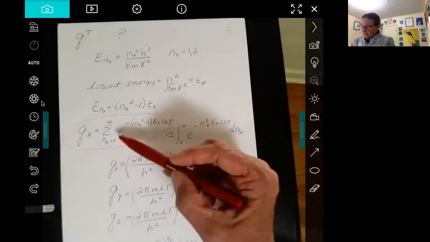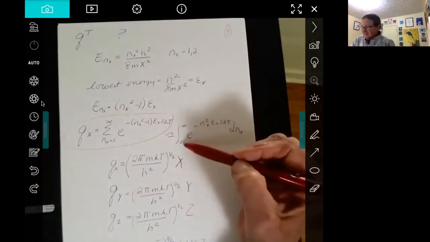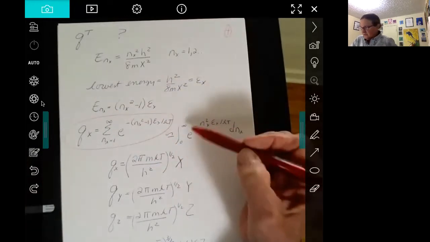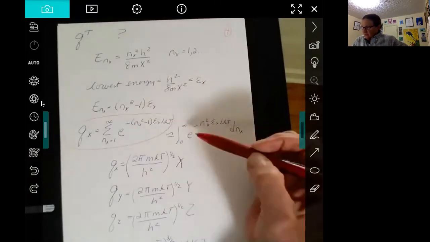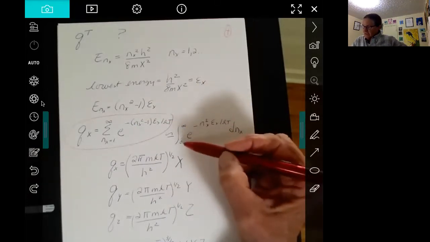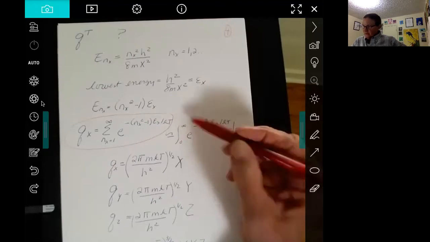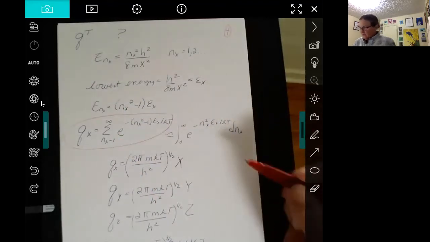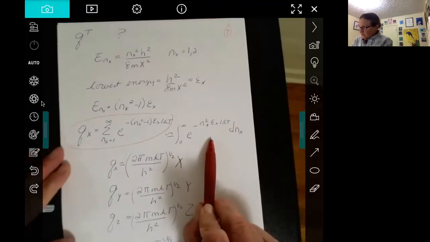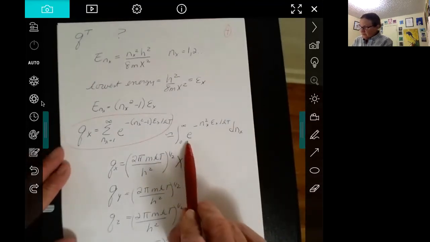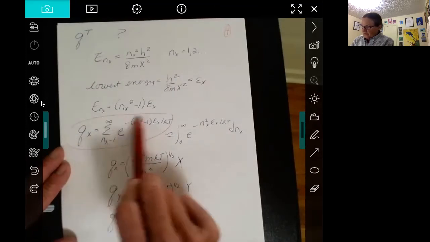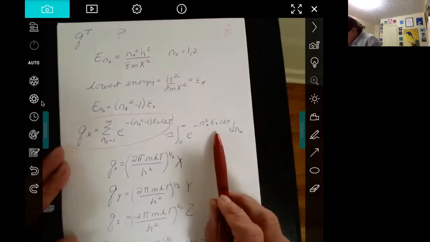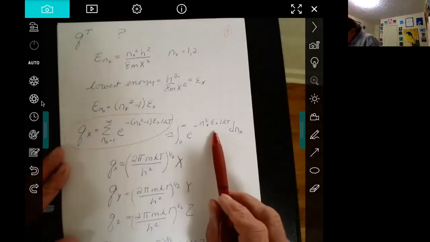And rather than integrating from 1 to infinity, doesn't change it too much. It's approximately true that the sum is equal to the integral, and that the integral can be changed to 0 to infinity instead of 1 to infinity. That'll just make the math of this integral a lot easier. So then this will be the integral you're doing. So we're taking an integral where this is the energy. So I'll put it in here.